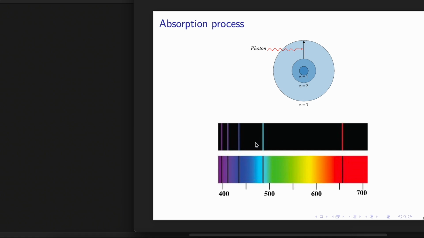Here we can see the two spectra. We have an emission spectrum and an absorption spectrum. We can see that both of them are the same. However, in the first one we have colored bright lines, and in the second one we have black lines. These black lines appear because the red color, or here the green color, were absorbed by the hydrogen atom. But here the hydrogen atoms emit these bright lines. So we can see that any given element has both spectra, emission spectrum and absorption spectrum.